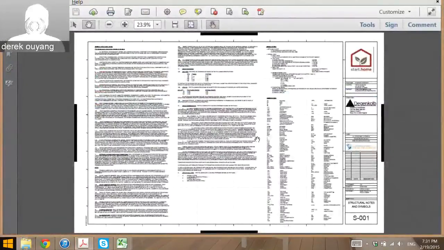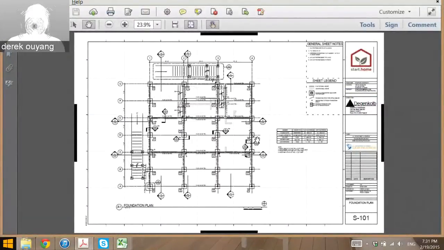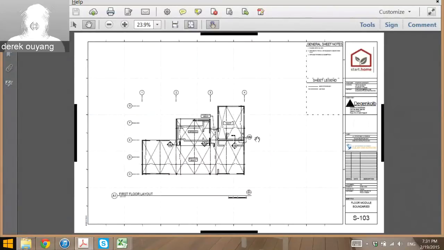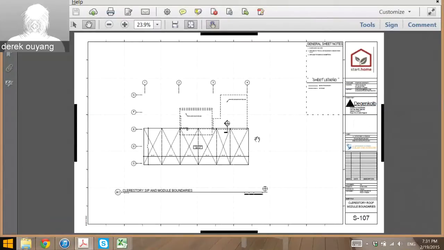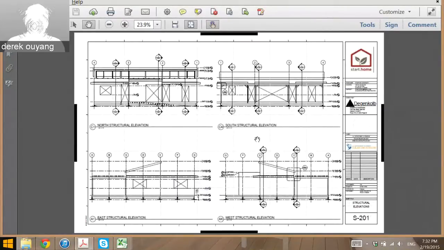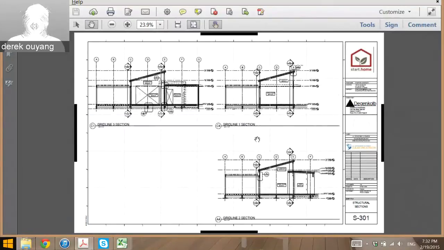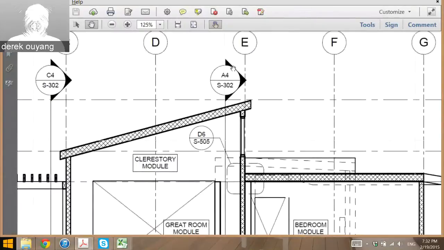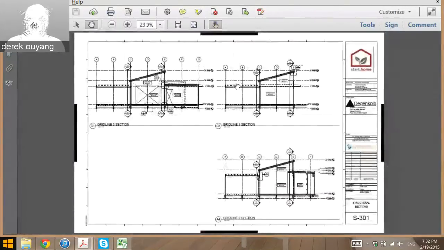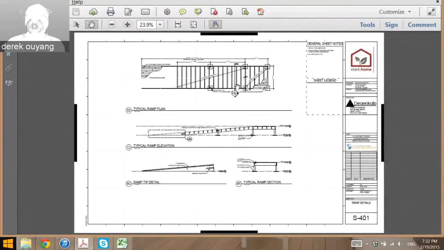You always have this first page of general notes, so you won't have to care about that for now. But I want you to take a look, as I go really quickly, at the overall level of detail and the organization. You start with foundation, and then you go up from there, in the framing of your floors. This would be the gravity load systems we're talking about. Then you switch to elevations, in which you're still showing overall geometries, and sections. The first part of a drawing booklet is often like a table of contents, where this will take you to a more detailed drawing somewhere else, but this just lets the viewer get an overall perspective on things.